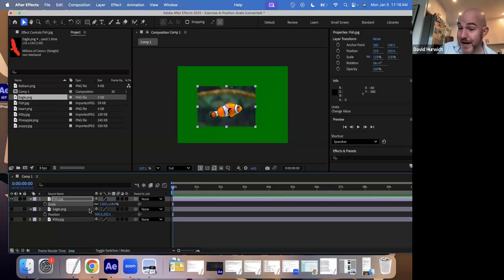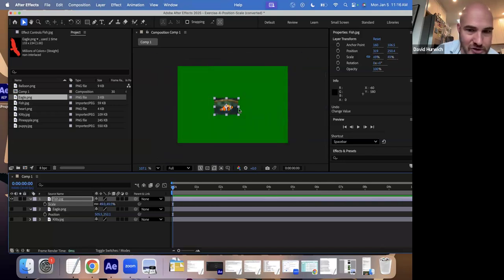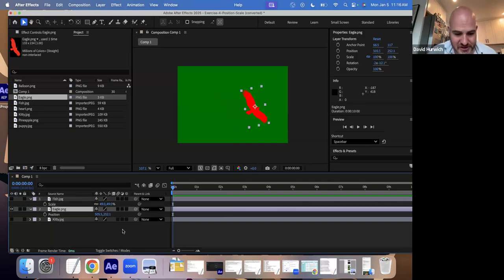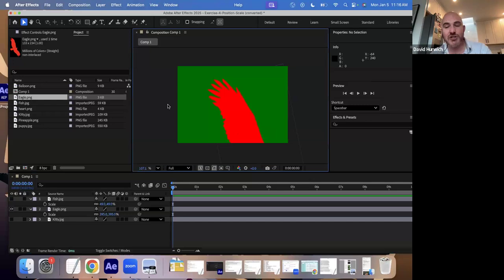This is a little technical thing. If you're dealing with a raster image, a raster is an image built out of pixels like a JPEG or a PSD file. When you blow up a raster image, for instance, let me use the eagle. Let's say I blow up this eagle to be about, I don't know, 3 times its normal size, 4 times. When you blow up a raster image, it starts to distort. Anytime you get above 100%, it will start to get distorted.